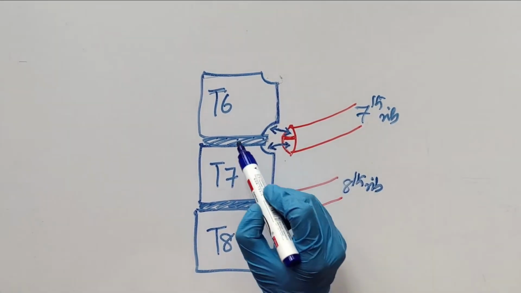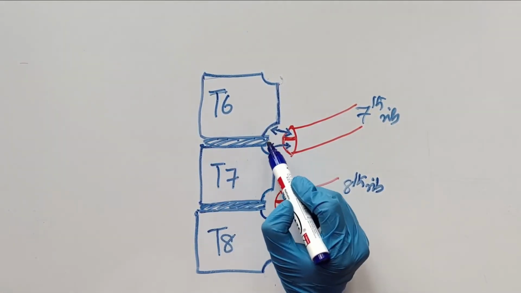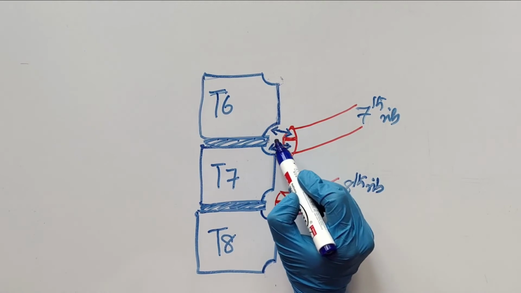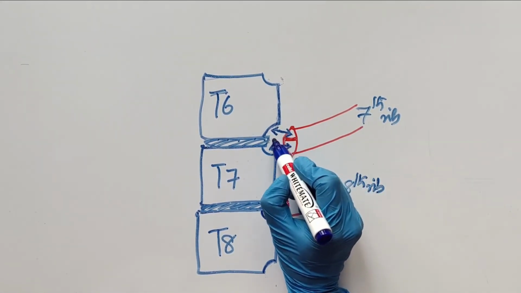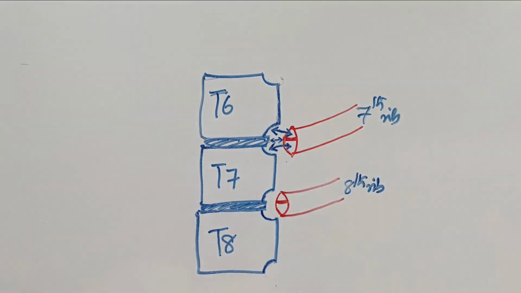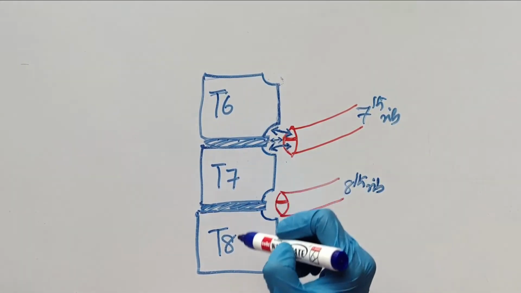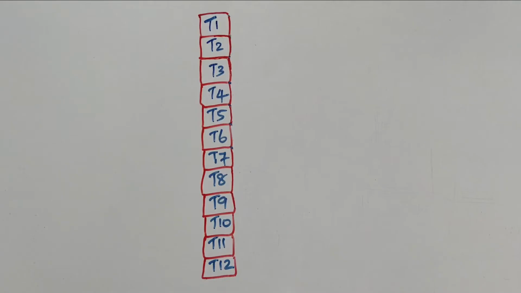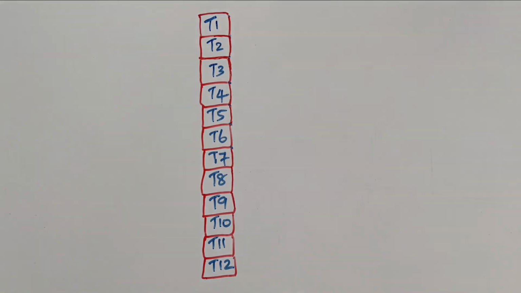And finally, the intervertebral discs come here. Okay. So the intervertebral discs correspond with the crest of the head of rib. So this is how the heads of ribs articulate with the sides of the bodies of the thoracic vertebrae. Now here are the bodies of all the thoracic vertebrae and the heads of ribs will be articulating in between them.